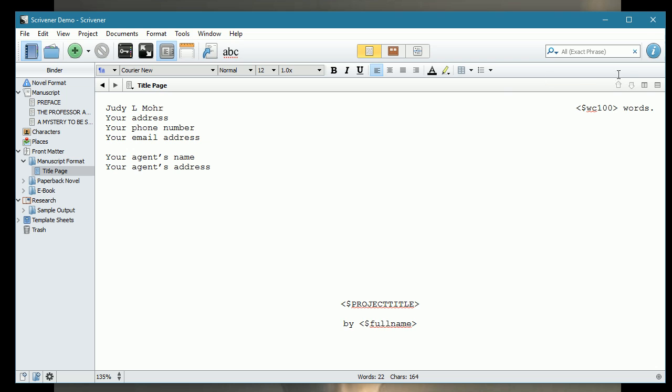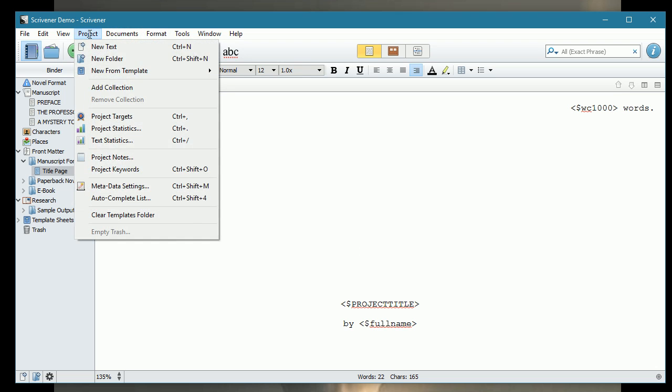This over here is a special command that will calculate at the time we compile. This will calculate our word count. This particular code will calculate the word count to the nearest 100. We want to calculate to the nearest 1,000. That is industry standard. These 2 fields down here, the project title and our author name, don't touch them. We're going to change those right now, and I will show you exactly where.